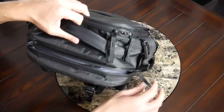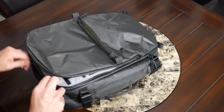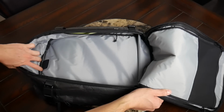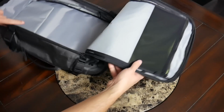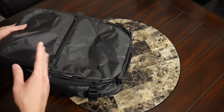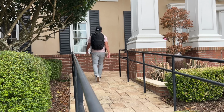Then you have the dedicated laptop compartment on the back that's padded, suspended. You have some additional organization here for your tech accessories. And then the clamshell style main compartment for easy packing. Lots of space here on the inside. You have a couple of additional zippered pockets. You have an AirTag pocket here near the quick access pocket. Some zippered compartments on the lid that will give you some added flexibility with how you can arrange all of your stuff. This one's a little bit taller here, so it could be good for a jacket, clothing items. So lots of versatility, a really sleek style. And if you're looking for a very reliable, comfortable one bag travel option, this is going to be one of the first options I recommend you take a look at.